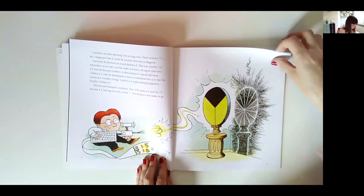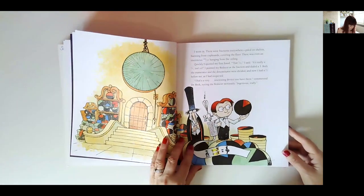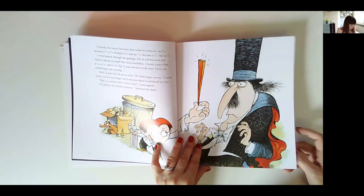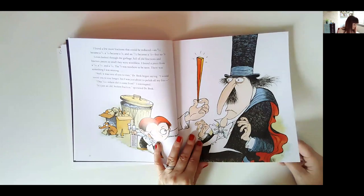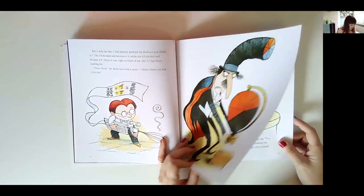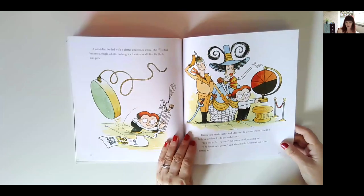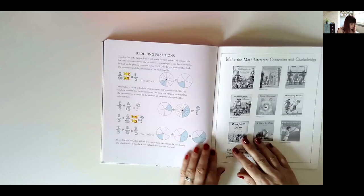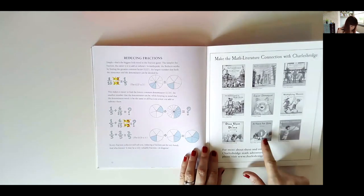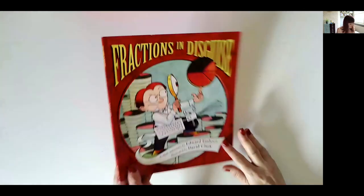The reducer goes around zapping different fractions, reducing them to their lowest term to find the fraction that was stolen. It's quite a long book — by page 17 there's still lots of information — so this could go on for quite a few days, including the character trying to prove to the villain that he's worked out what happened. An absolutely fun, really entertaining book. Children have always really enjoyed it when I've shared it, and it's a great opportunity to explore equivalent fractions and simplifying. This book is part of the same series as 'Equal Schmiquel' and 'Place to the Zero.'